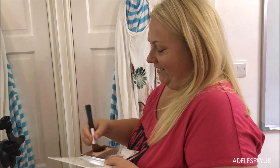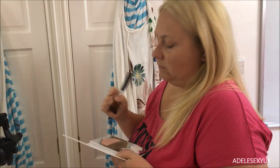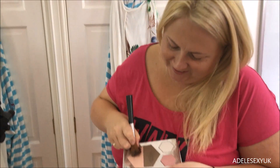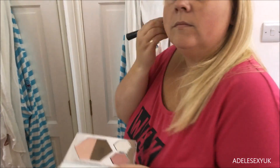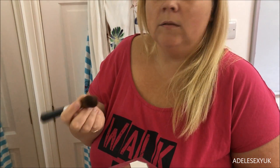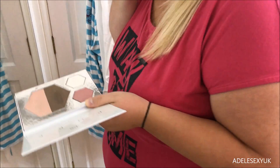Just gives you a bit of a shine — that's the whole point, makes you glow. There are a lot of better people that can do this a lot better than me on the makeup front — I just do what I think looks good on me. It's just not charging my brush up very well. This is my blusher brush. I don't look too bad. So then you have your pink or your white — you drag that down to highlight. I'm going to put pink in with that as well.